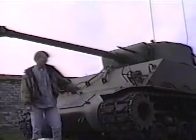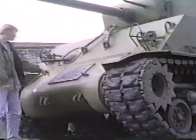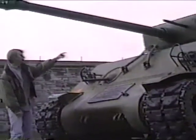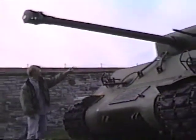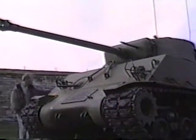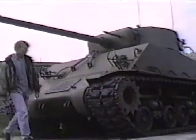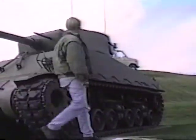Okay. So if you go 25 miles an hour, and 80 millimeter armor on the front. 100 millimeter armor there on the turret. The rest of the turret is only 50 millimeter. 30 millimeter side, so pretty wimpy. Pretty wimpy. Yeah, it looks pretty wimpy to me.